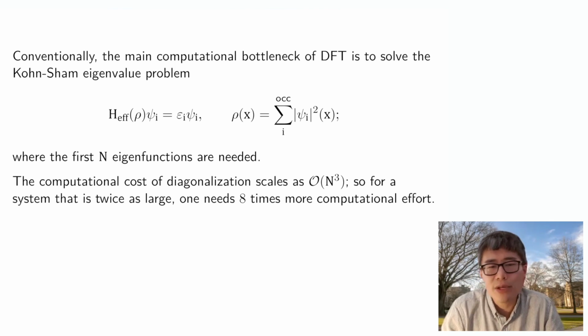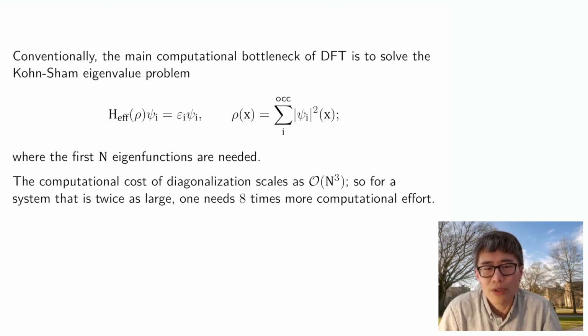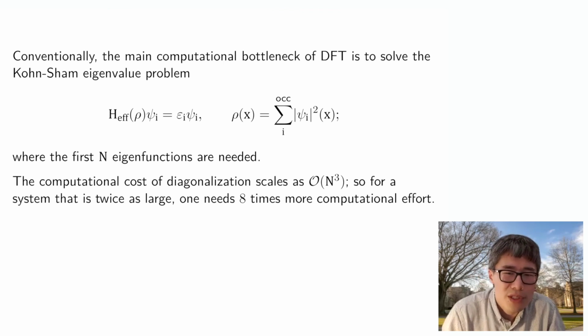then the cost to diagonalize such a matrix is n cubed. That means if you want to go from 100 atoms to a system of 1,000 atoms, that's not such a large scaling factor, just a factor of 10, you would think. But unfortunately, because of this n cubed scaling, you actually increase the computational cost by a factor of 1,000. Now if the original computation takes a day, the new computation will take you 3 years. That's why it's difficult to scale things up, and why we are stuck at around 100 atoms if we just use the conventional way to solve the Kohn-Sham DFT.